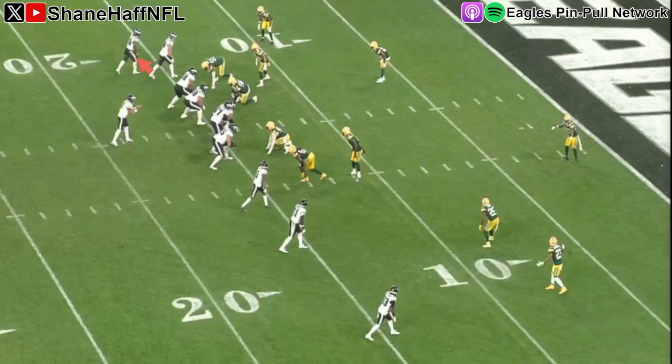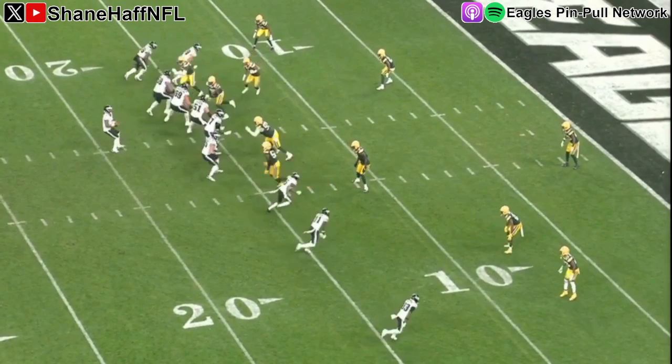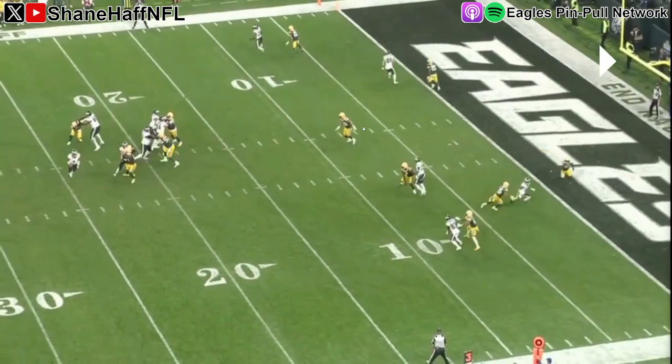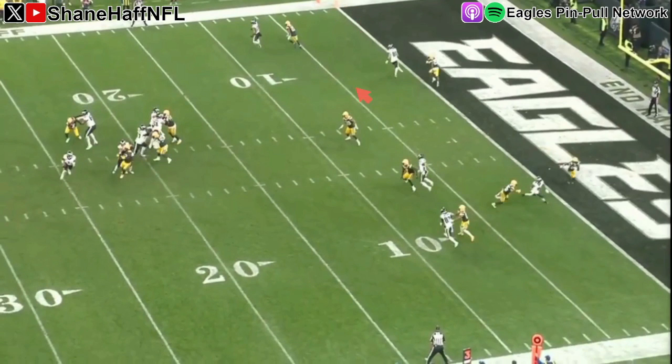So as we watch this play, you're going to see an out route and a corner route at the top of the screen. And on the bottom of the screen, you're going to see a concept called double China 7, which is 2 in routes and then a 7 route, a corner route here to Devontae Smith. Now, I've seen people say online Dallas Goedert's open, and Dallas Goedert is open on this play. This is a touchdown. More than likely, if we put this ball on Goedert, he's probably going to score at the front pylon.